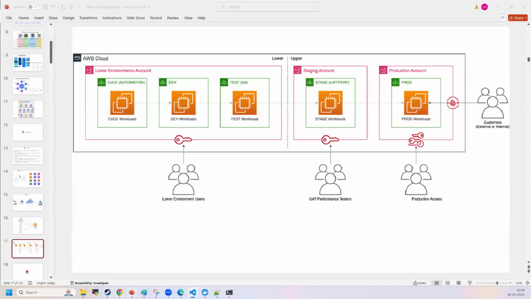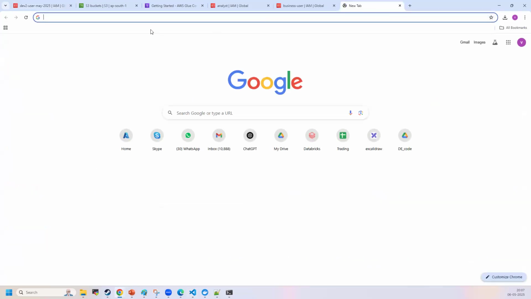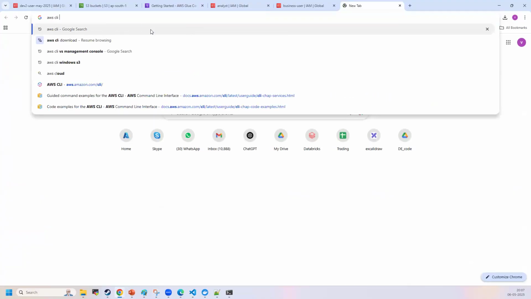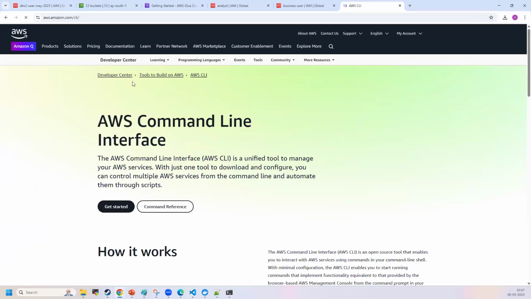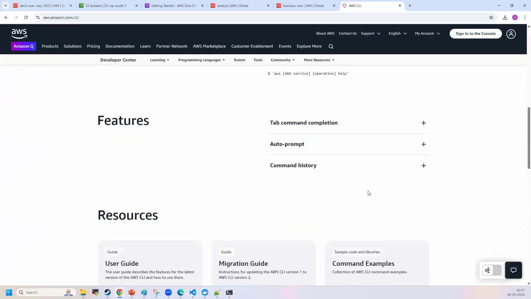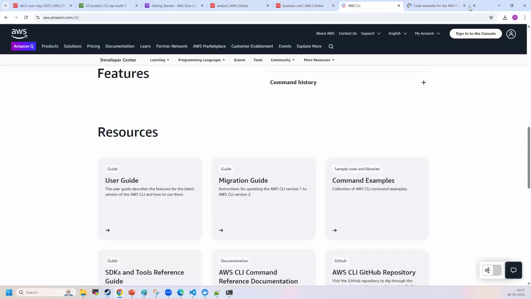If you want to see what commands are part of AWS CLI, you can go to the documents, AWS CLI. You can see this document where you can refer to the user guide or command examples. This is one way of doing it. The other way is you can use ChatGPT.